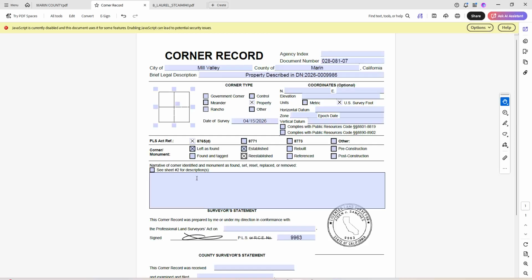So you can put a little narrative here. A lot of people just click that and say see sheet 2. Sometimes I like to put a little narration.